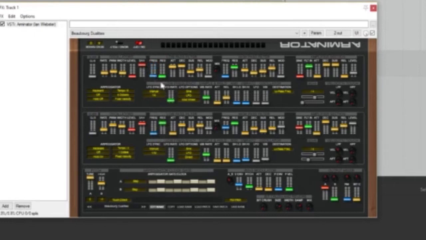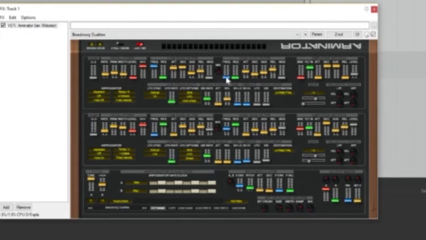And that effect can be accentuated by the use of the resonance control. Okay, now I'm going to move the control fully to the right, and now we'll hear the result of the high pass filter. And again, that effect can be accentuated by the use of the resonance control.